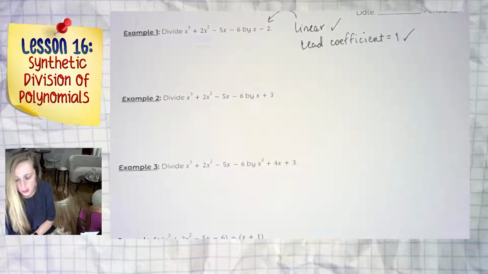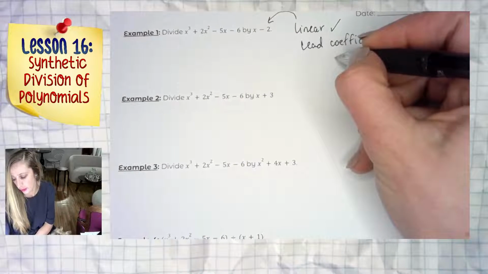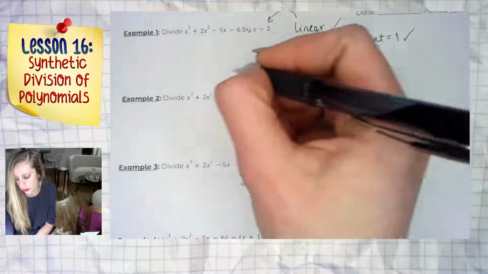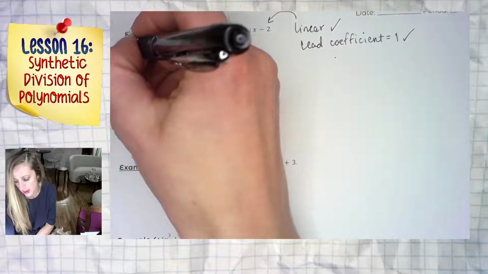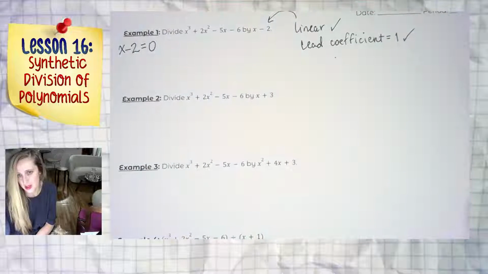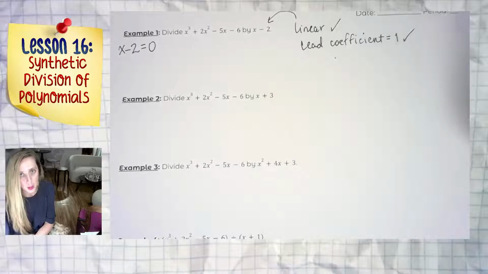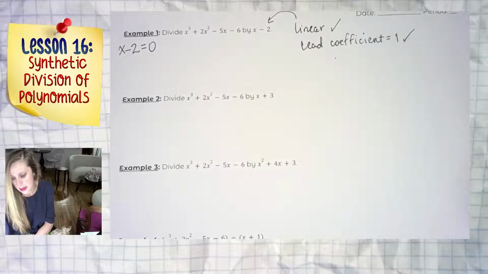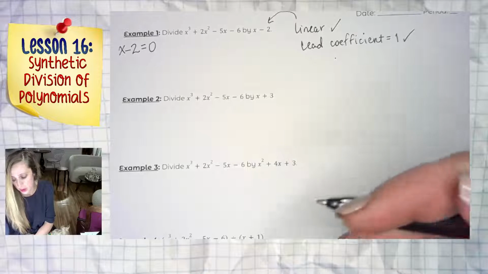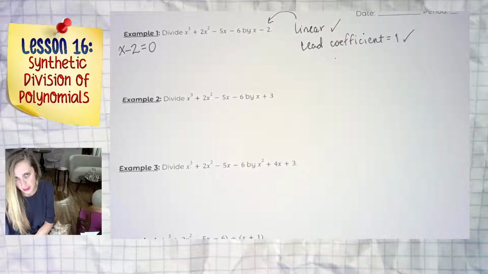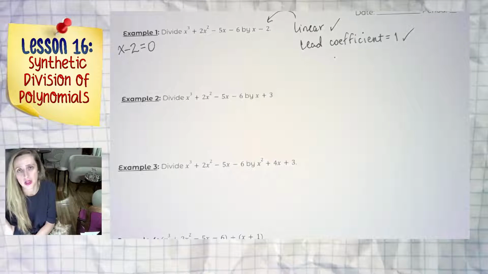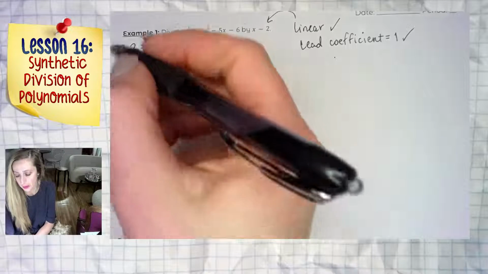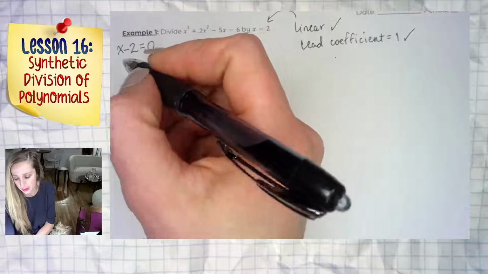Now I kind of gave a bit of a clue earlier. One thing that we're going to do is take the divisor, in this case x minus 2, and set that equal to 0, just like the zero product property, just like we did in lesson 12 when we were solving polynomial equations, just like we did in lesson 13 when we were graphing polynomials and looking for x-intercepts. So anytime we solve a polynomial by factoring, we set each factor equal to 0 and we apply what we call the zero product property. So that's essentially what we're doing right here, okay?